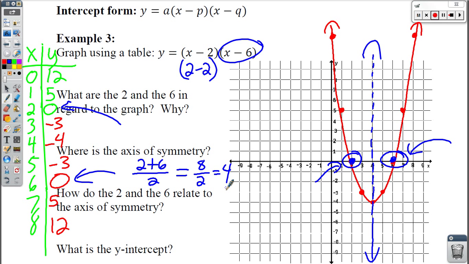And then for the y-intercept, well, looking at the equation for this one, there's no good way to find the y-intercept, but again, you can always find the y-intercept just by plugging in 0 for x, and then see what you get. So in this case, that's 12, which is this point up here, or this coordinate point right here.